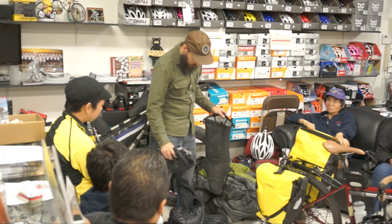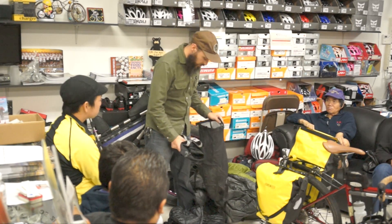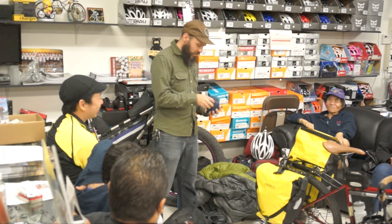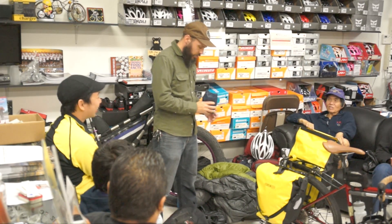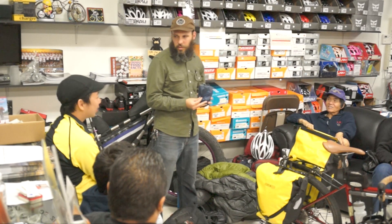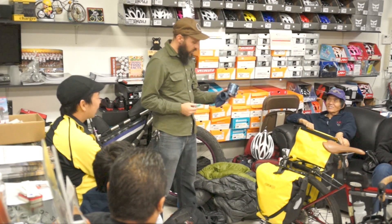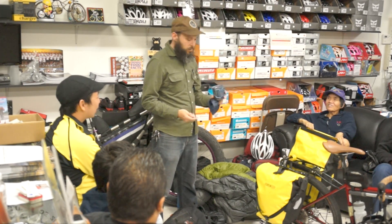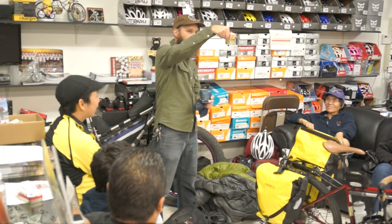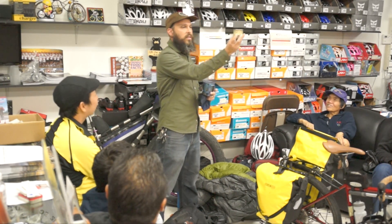My rain jacket is not a cycling-specific jacket. It's just a solid rain jacket that no matter what, I can pull it out and use it. My cook kit — I think this is what everyone wants to see. This is everything I use to cook with. This is one where I'm traveling luxuriously, I should say. It's a titanium mug with a bunch of things inside. A cat food can stove — that's the stove right there, this little thing.